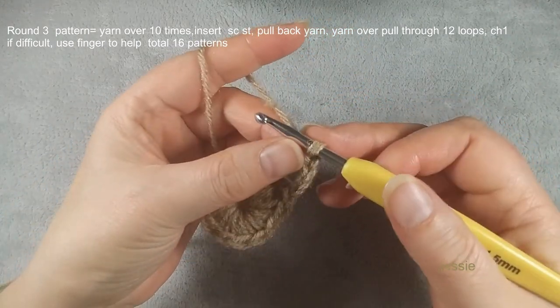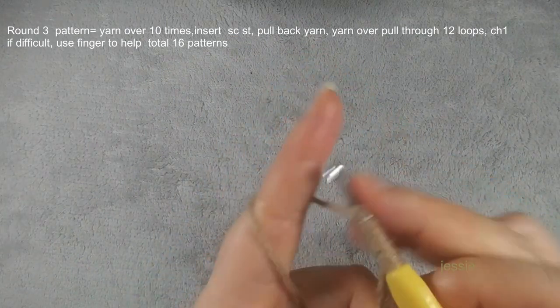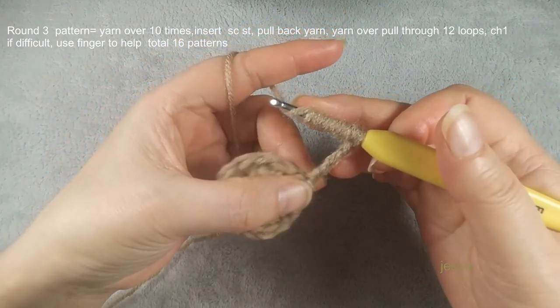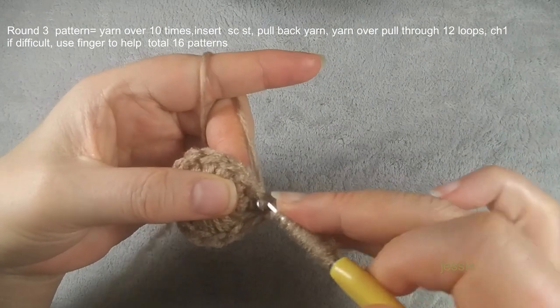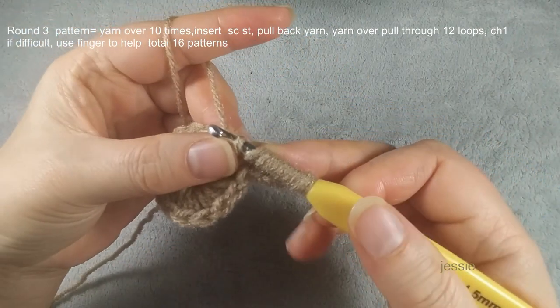Then we yarn over 10 times. 1, 2, 3, 4, 5, 6, 7, 8, 9, 10. We use the same stitch. We do chain 4. Same stitch. We do pull back yarn. So what should we do?